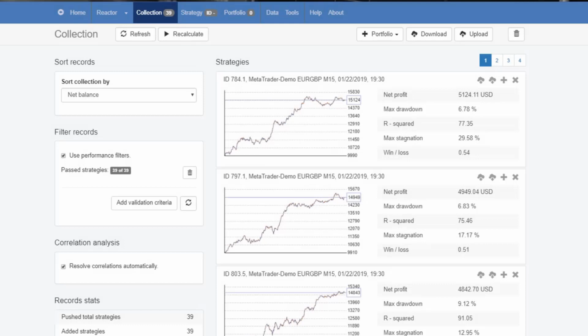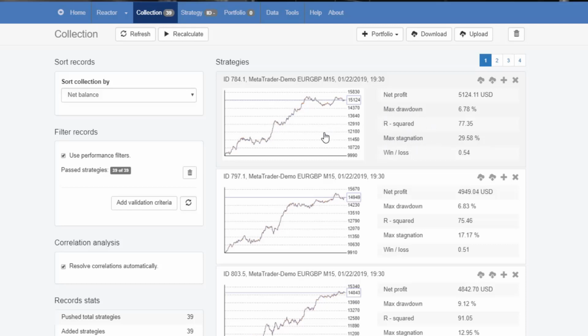Dear traders, this is Petko Alexandrov, and today I will talk about the R squared, which we have as an improvement in EA Studio, and we have it as additional criteria to our trading strategies.